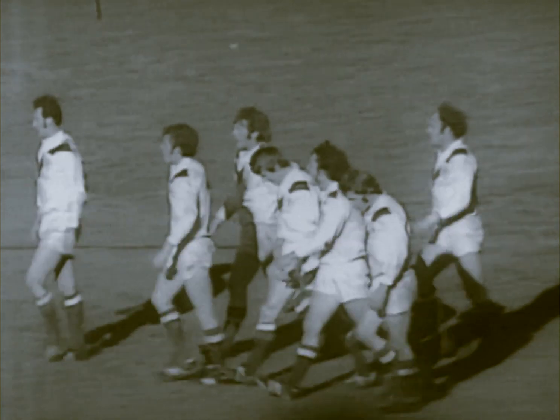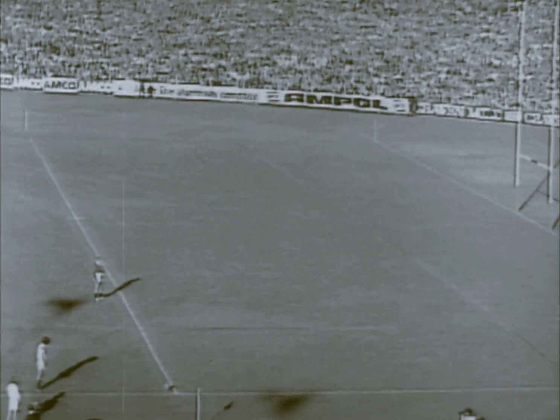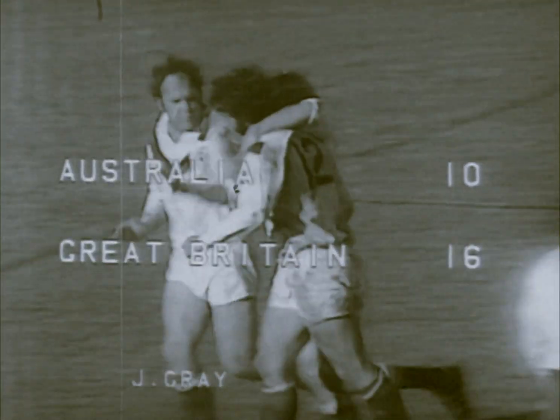What a valuable player this fellow has turned out to be. And although I probably keep repeating myself, he's proved everything that everybody has said of him on this trip. He's filled in numerous positions, he's goal kicked, he's kicked the high balls. That ball proved to be very valuable, as we can now see. It wasn't covered by Brannigan, he let it go too far, and when he did go on it, the ball rolled loose to Richards to kick ahead, and fortunately the ball kept in play to be touched down in the corner. Gray putting it well into the air, and it's a 6-point lead at half-time. What a magnificent kick he's turned in today. At half-time, Great Britain leads by 16 points to 10.